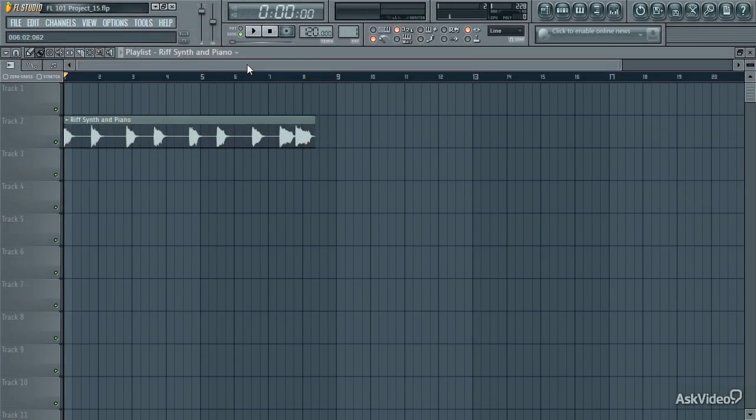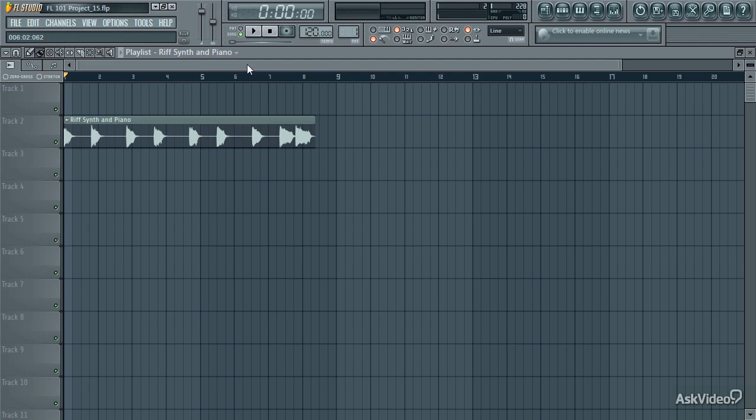FL Studio offers some handy tools for processing audio once it's been recorded. Two common tools are pitch shifting, or transposition, and time stretching. These are very useful if you need to mix and match audio in different keys and tempos, as well as sound design, or if you're making DJ-style mashups and sets.